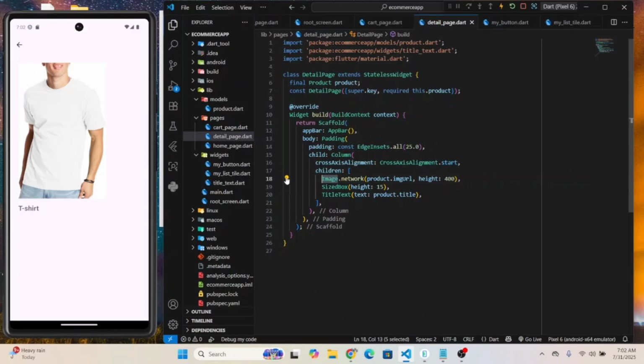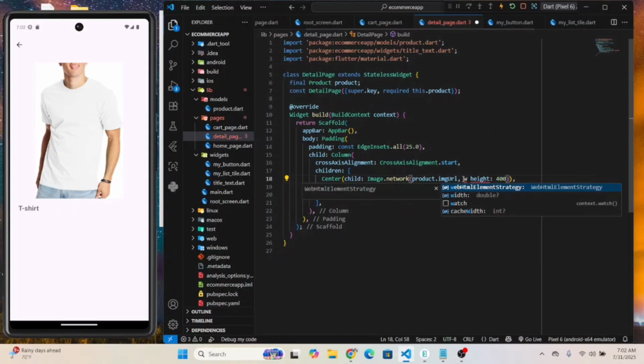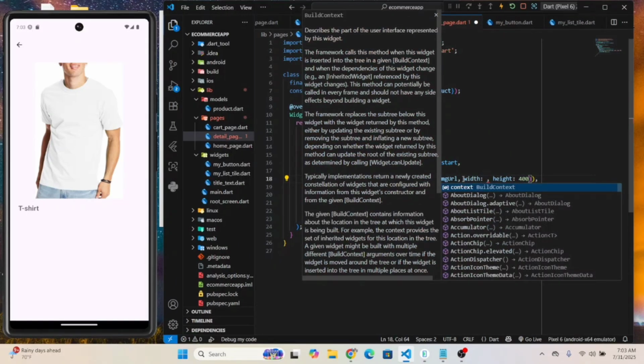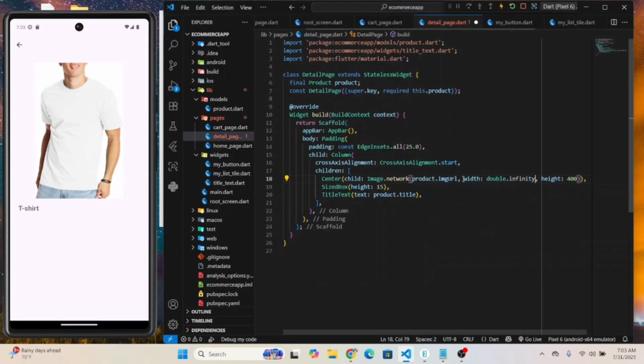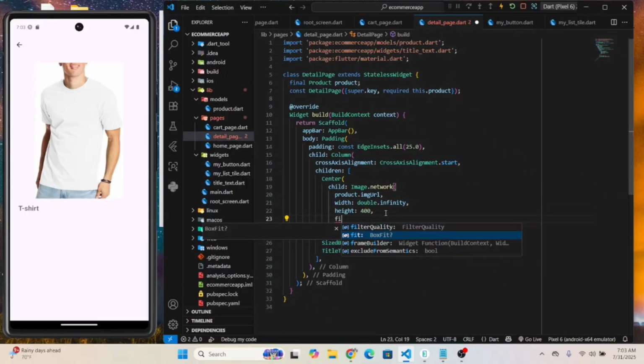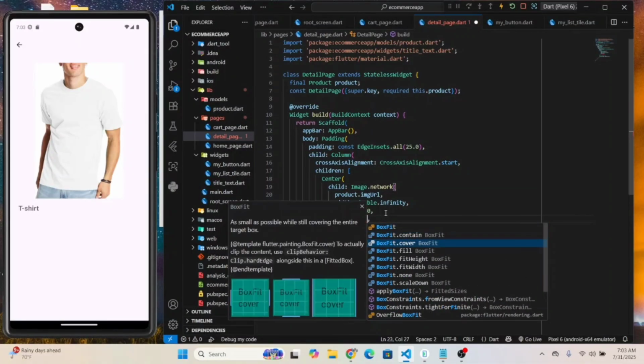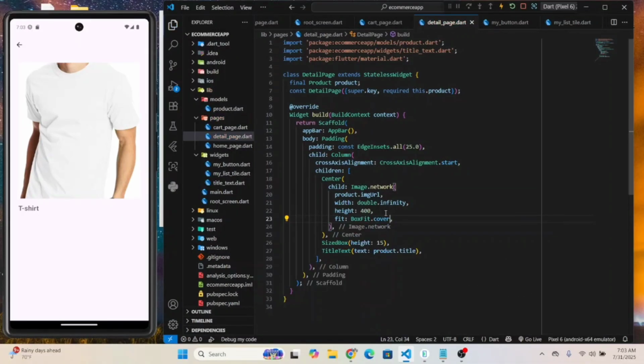Let's wrap this image with the Center widget and let's give some white. Maybe let's make it double.infinity. Keep the double.infinity width and make the BoxFit cover. Perfect.